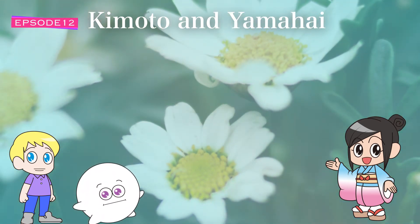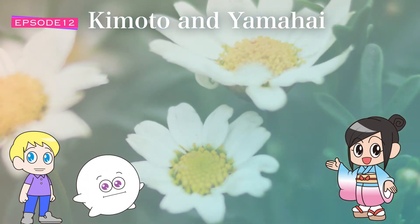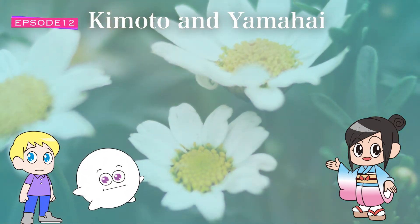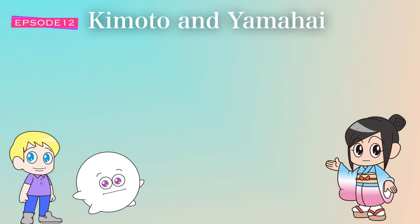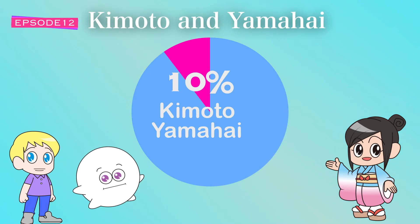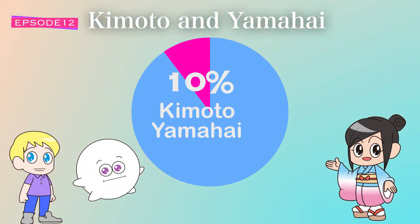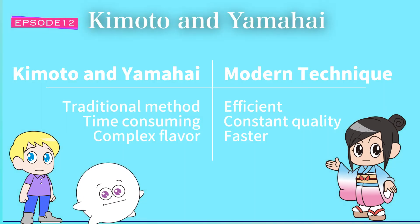It takes a long time and effort to culture natural lactic acid bacteria to protect the yeast in order for healthy fermentation and in turn produce much alcohol. That's why only about 10 percent of all sake is made using this method, and the remaining 90 percent is made using modern techniques.